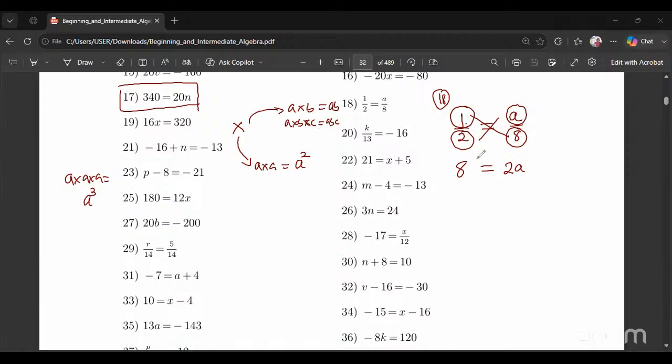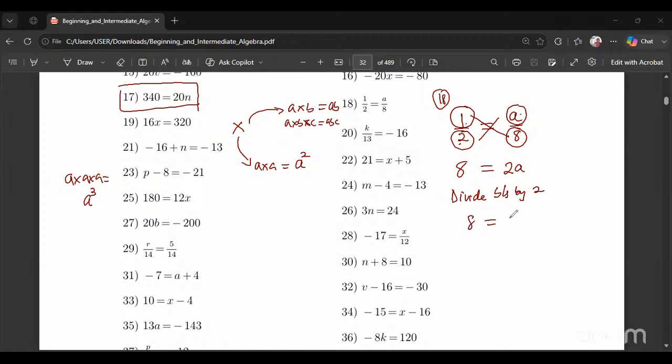I like that so much. That is why when we do 2 times a, it will be 2a. You see, it just joins them together for us. And now, what do you do to get the value of a? Very simple. You want to divide both sides by 2, because you want to get a all by itself. So you want to get rid of the 2 from here, so you divide both sides by 2.